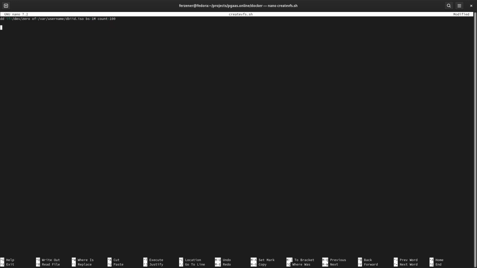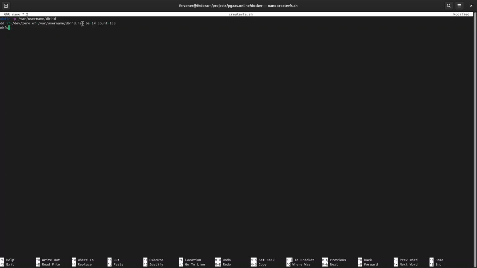So I think that's about it, and then we need to make file system. At first we need to mkdir -p, so this will create this directory, and we also want database instance ID directory. So it will create this directory, and then it will write this file on the username directory, and then it will make a file system on this file.